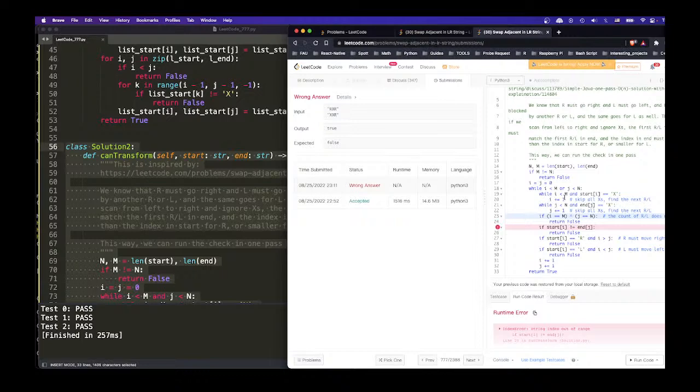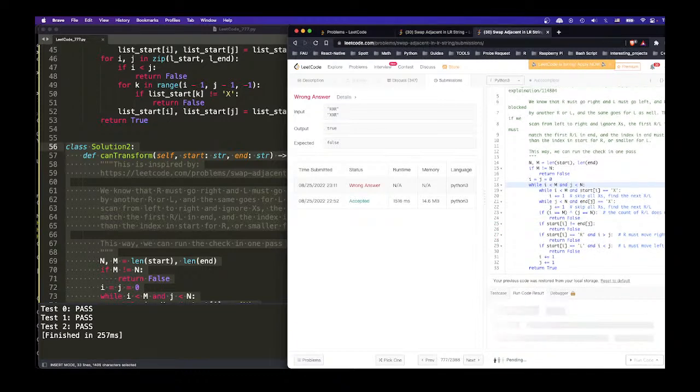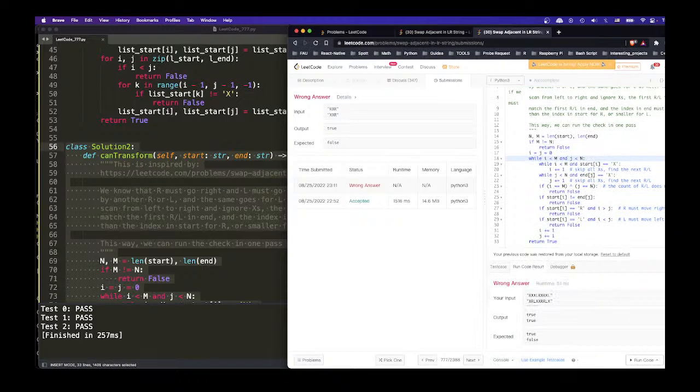Hold on, let me think again. While this, maybe we should still be and, right? And if we have now the same count, you know what? I think this is still and. That's still not right.